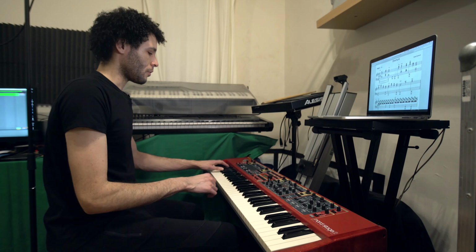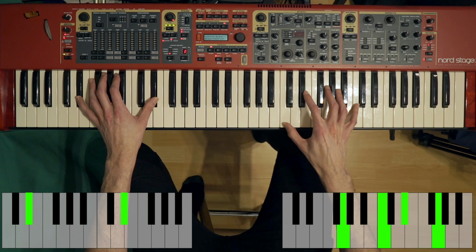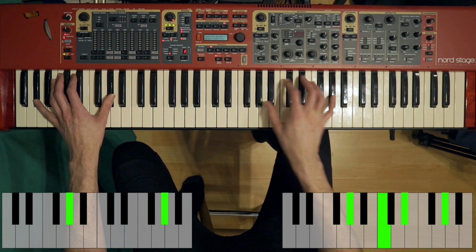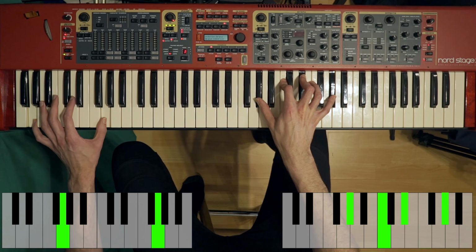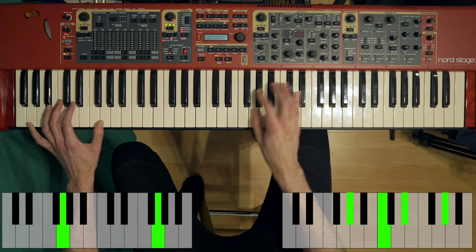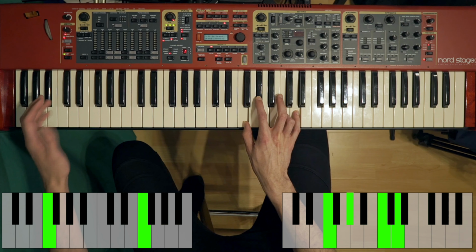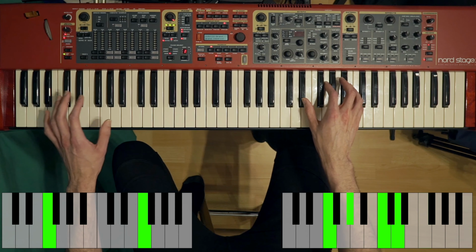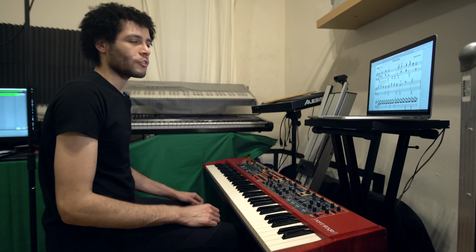So those 2 bars: we've got C minor over E flat, second inversion, root position, second inversion, A flat major, second inversion, first inversion, root position over a G. And then the next 2 bars, we've got F minor 6, which is F, A flat, C, D with an F in the bass. Then we move that shape up the octave, and then C minor, which is E flat, G, C. So that should be the first part covered.